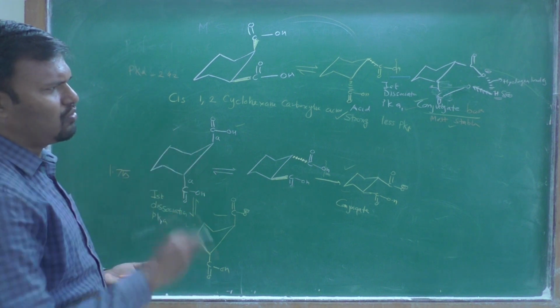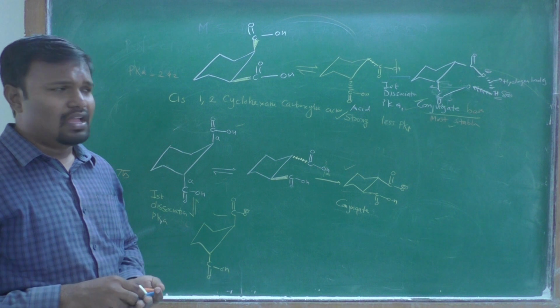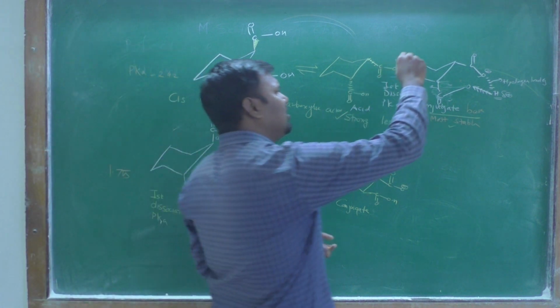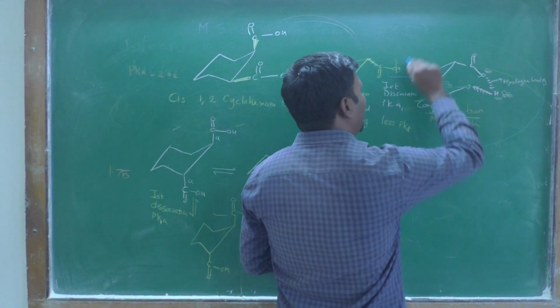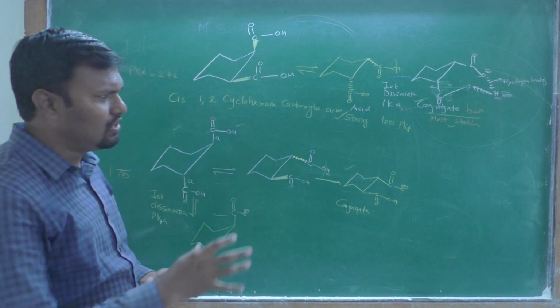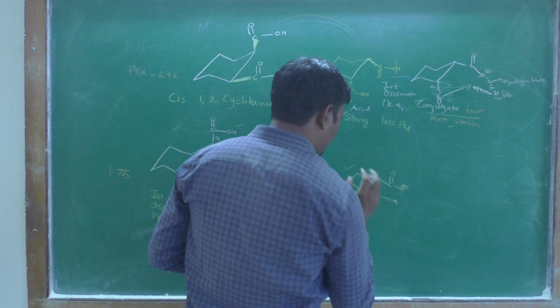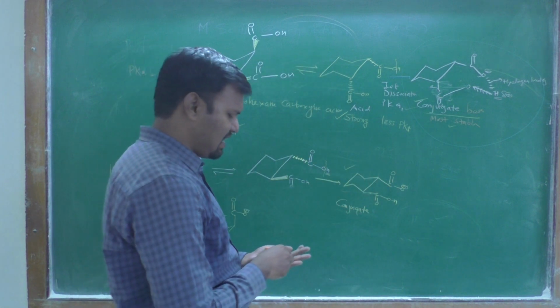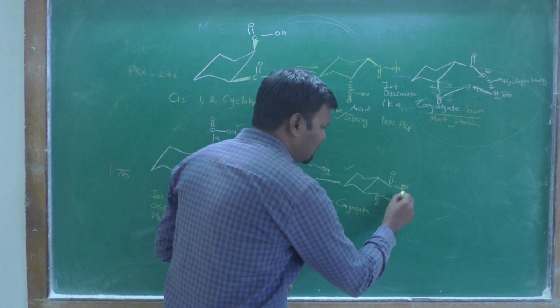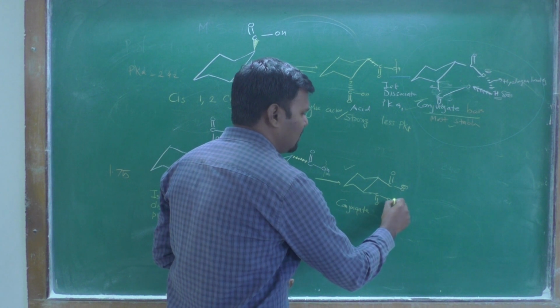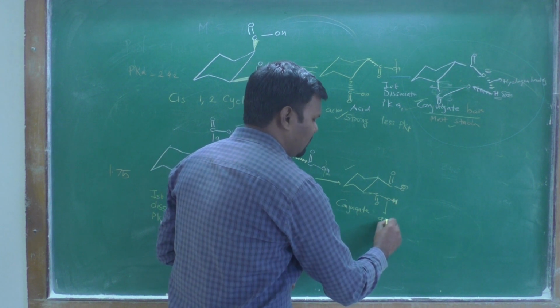There is hydrogen bonding formed. And therefore, due to hydrogen bonding, this gets additional stability. Therefore, this conjugate base is more stable than this conjugate base, because in this case these hydrogens and this oxygen are away from each other.